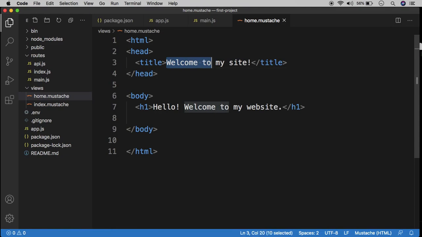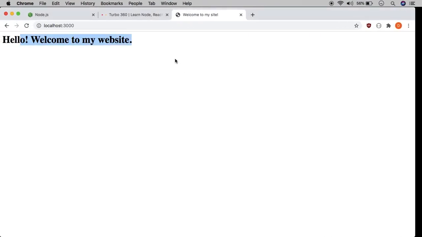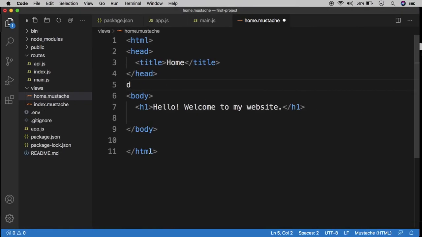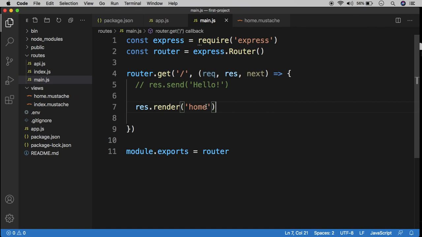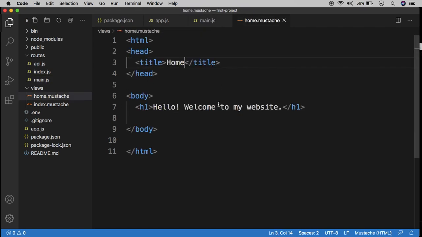So I can also just say home, like that. And if I reload this page, this content up here should now say home. And so this is successfully returning the home template, and so everything is now working properly in terms of returning HTML. Of course, this HTML could be much more sophisticated. It could be much more aesthetically developed. It doesn't really matter at that point.